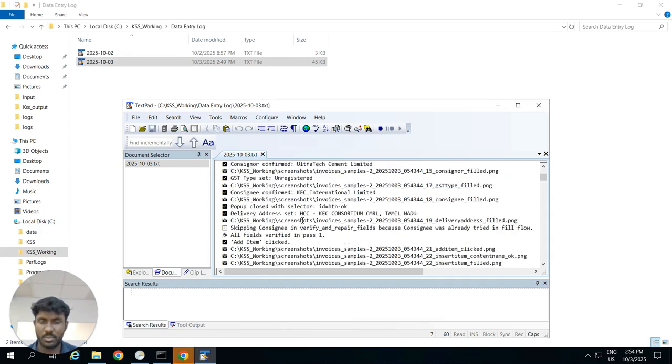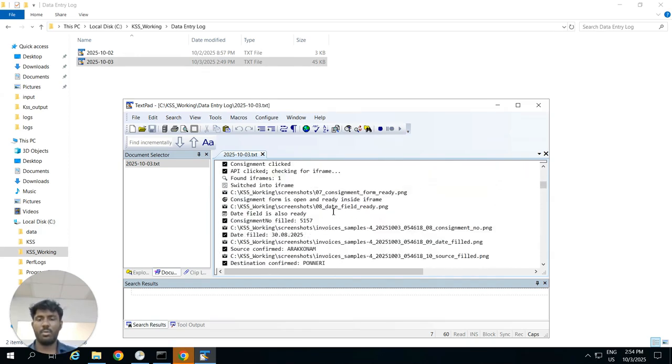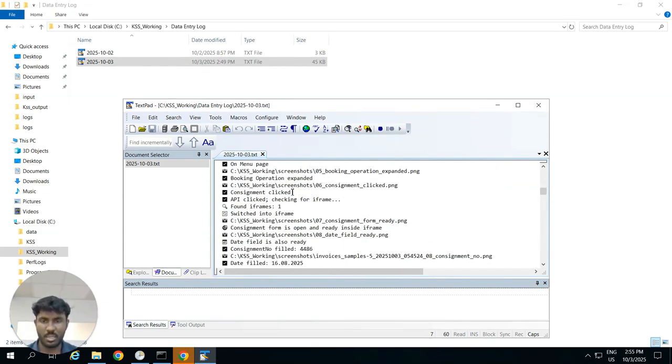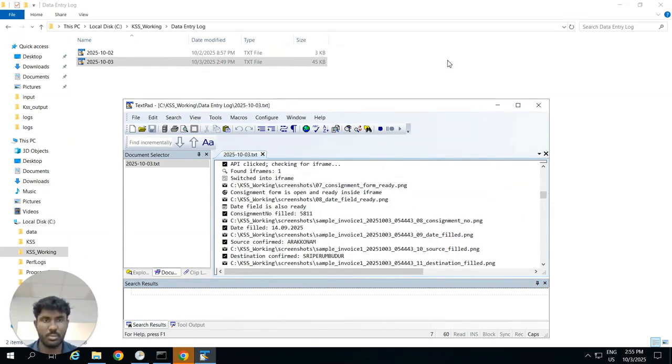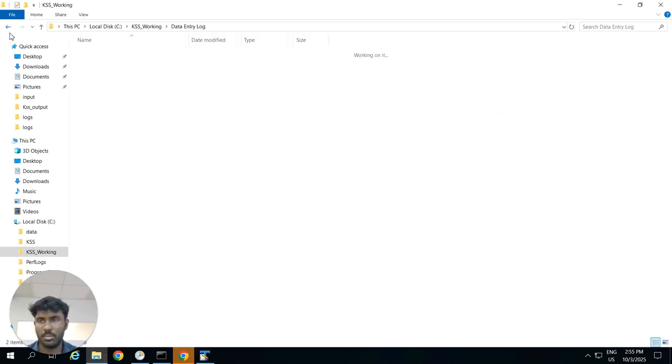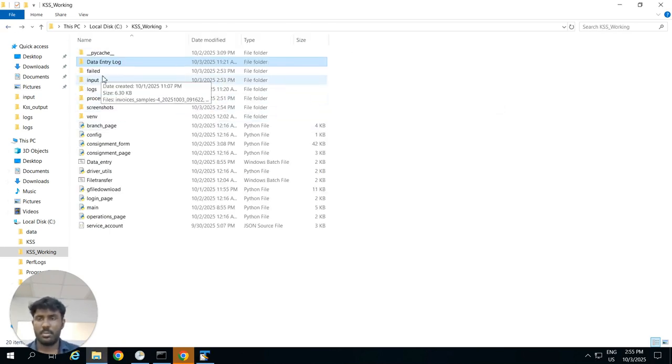In that folder, you can see the logs showing whether the data has been entered correctly or not. Yeah, that's all, sir. Thank you.